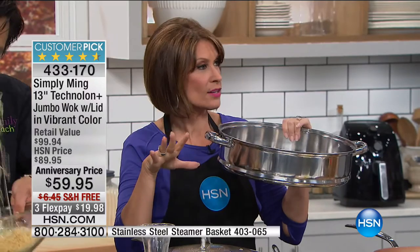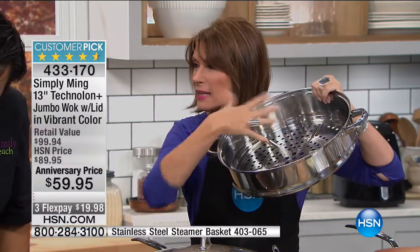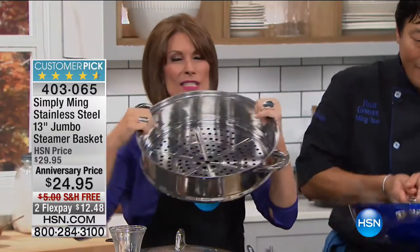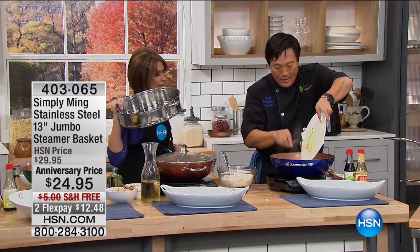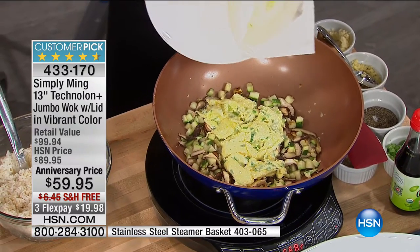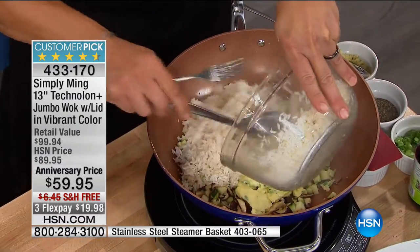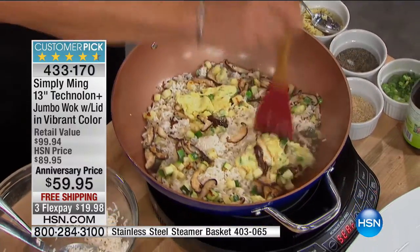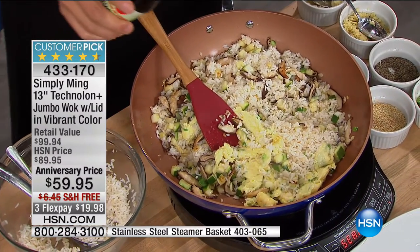If you want the steamer insert, we've got a double-decker setup down here — you've got to see this. I do my clams in here now. If you want to steam some lobsters in here, I've never seen a steamer like this. The 13 inches is incredible, and it's deep — at least three, maybe four inches. Now we're working on our fried rice. These are my fluffy fried eggs. We're going to add what I call house rice — 50% brown, 50% white rice.